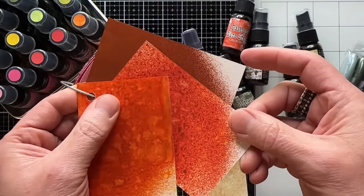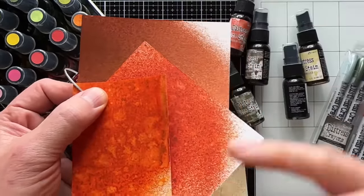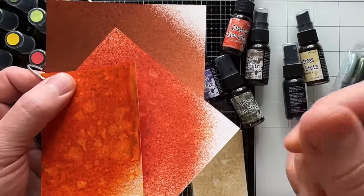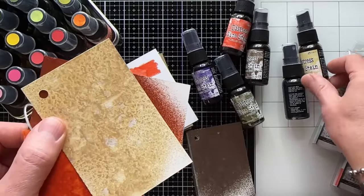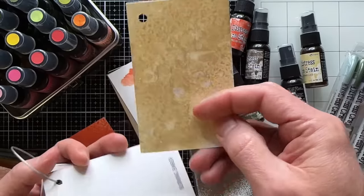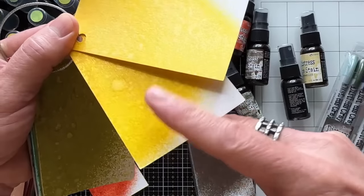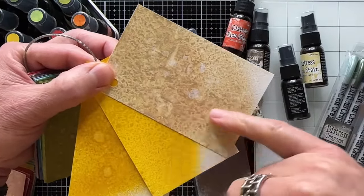Burning Ember is definitely a darker color — kind of a rusty hinge meets crackling campfire. Mulled Cider is a ripe persimmon with a little red hue. The next one, Unraveled, was actually surprisingly challenging. I wanted a color that was antique linen-ish with a little bit of yellow like scattered straw. When you look at the yellows — Harvest Moon was that really bright almost lemonade-ish, Flickering Candle is almost fossilized amber — you can see how Unraveled fits in. It's muted but has yellow hues, perfect for moons.